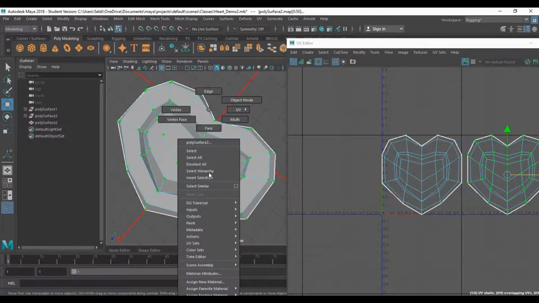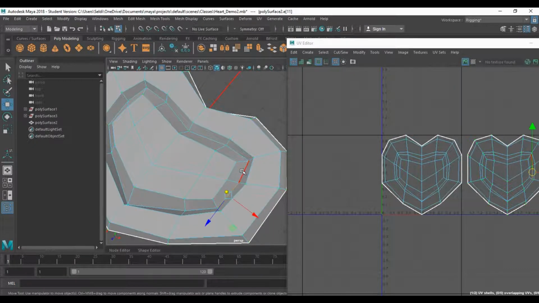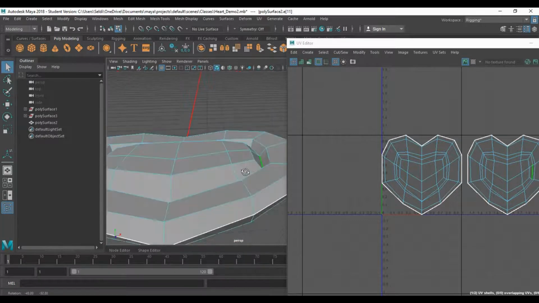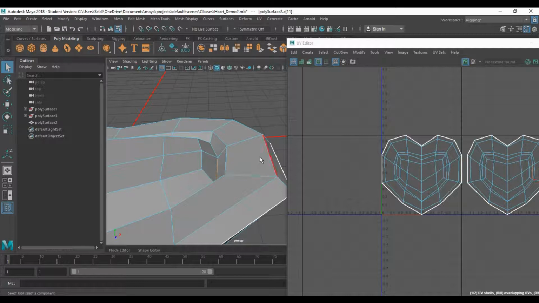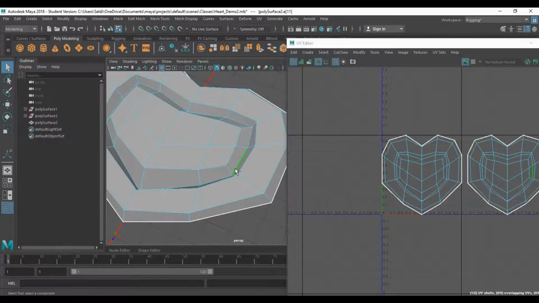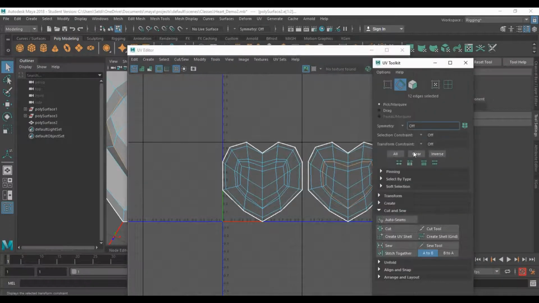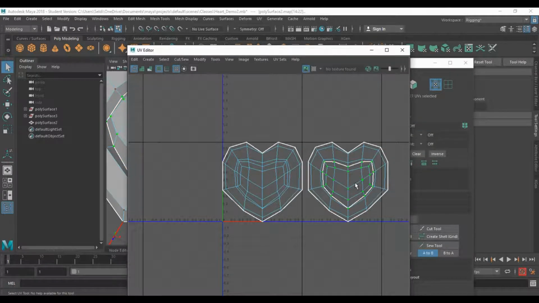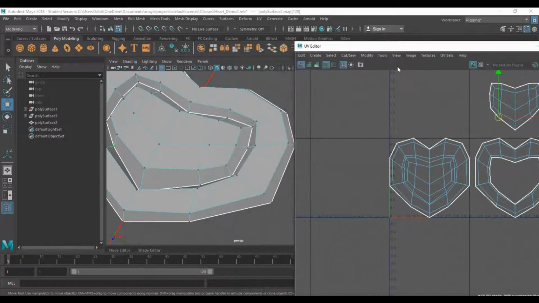Next, we're going to go ahead and do the gemstone. So I'm going to show you two different ways of getting here. First one is to go to edge mode and just grab the border edges of the gemstone. So if I grab this edge right in between the gem and the border, if I double click that, assuming you're working in quads, you should get a nice clean selection. And then you can go up and do cut. Grab that, cut, and if I go to UV mode, double click it, move it, I now have a gemstone and a border.